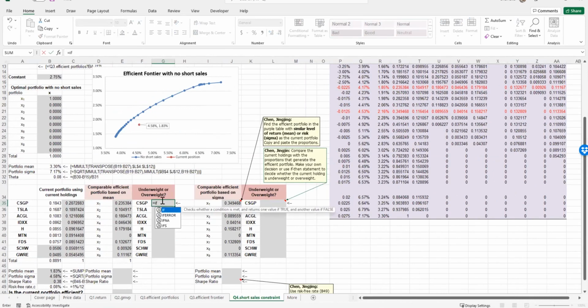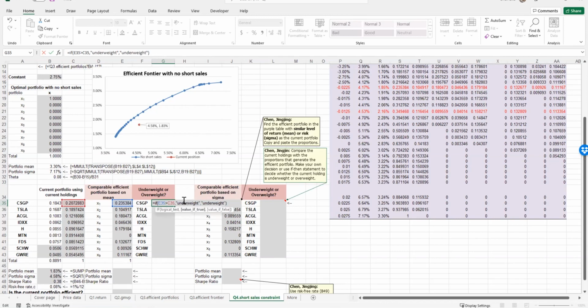So if this is greater than this, then this is overweight. Otherwise, okay, I think it should be the other way around.